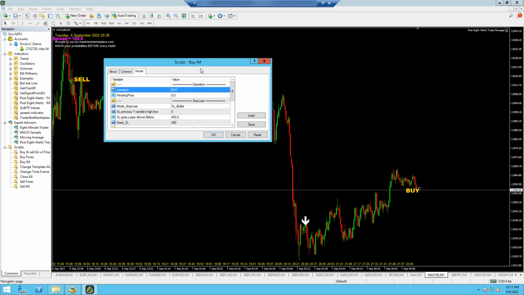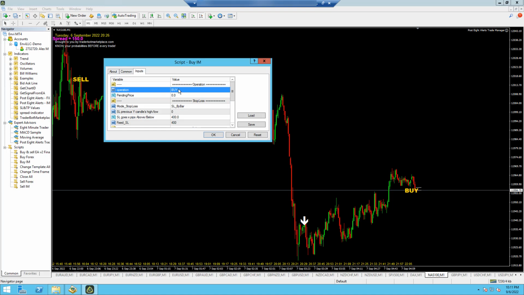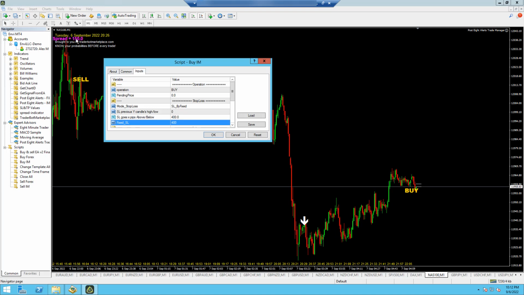All right, so let's say, assuming that you want to take this trade, for example, so here's the buy. And then in terms of setting your stop loss, you can actually just put buy bar. So there's a couple different options here. Either a fixed stop loss, so if you know where on the chart you want to put your stop loss, you can do fixed. And then these are in points, so you could do 400 points. You can see here there's an indicator here called spread as well. The spread is 150. So just keep that in mind when you're setting your stop loss.